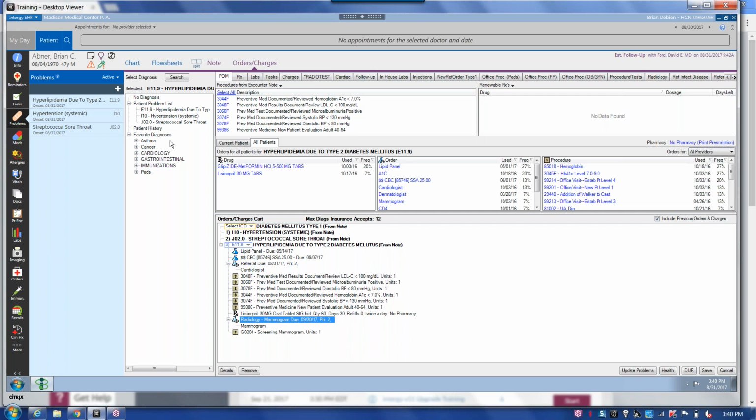So if you have any orders that need to be modified, they need to be edited from the chart. If you have any related charges and you've already hit save, that means that they are already in the practice management system waiting to be reviewed and posted. If that's the case, then those changes can only be deleted or voided from the practice management system.